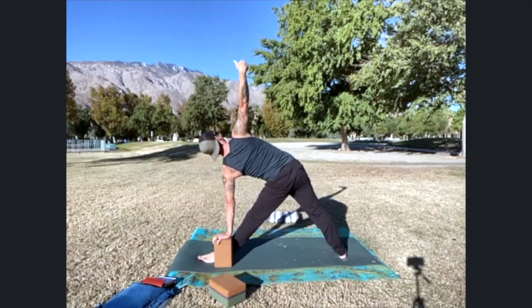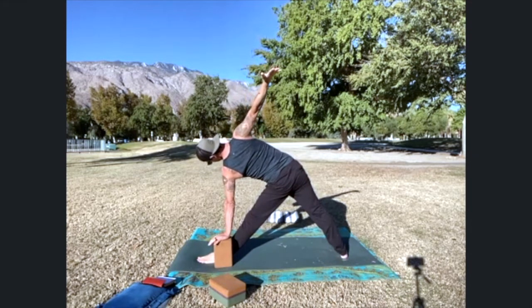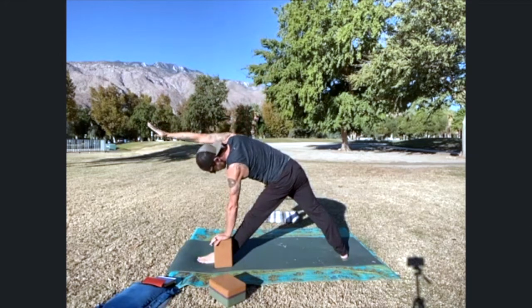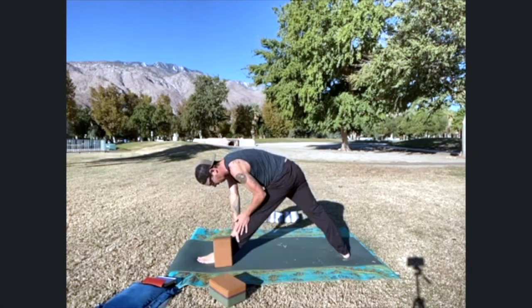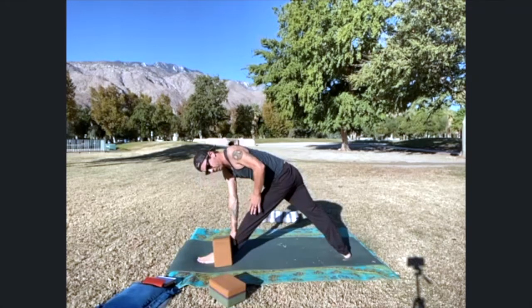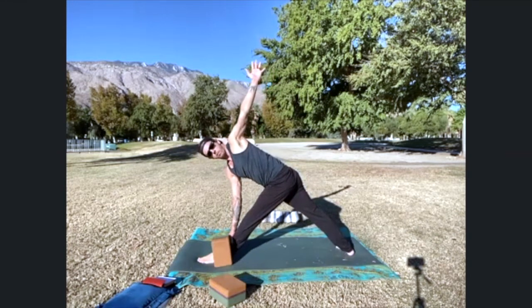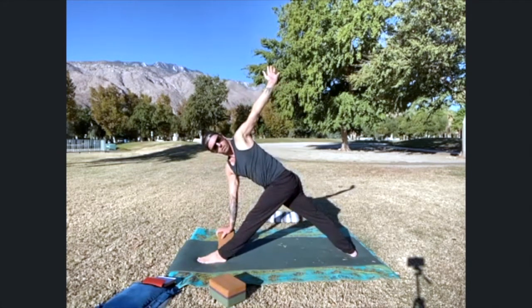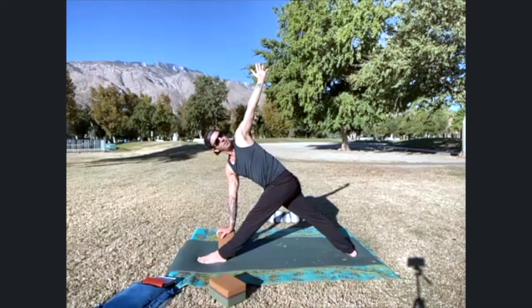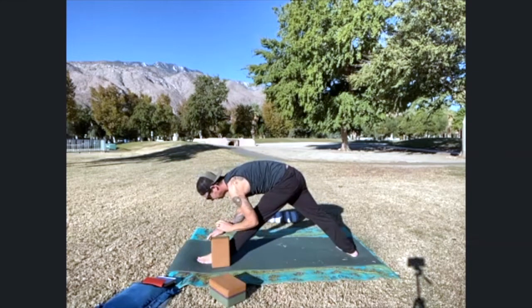I'm going to give you the option here. If you want to do a revolved triangle, you're going to look down towards that front foot. You're going to take that top hand towards the shin or the block. This might be as far as you go. Otherwise, twist the torso, and maybe you take the opposite arm towards the top. It's a doozy. We worked on that hammy. All right, let's go ahead and release that. We can't be there too long.